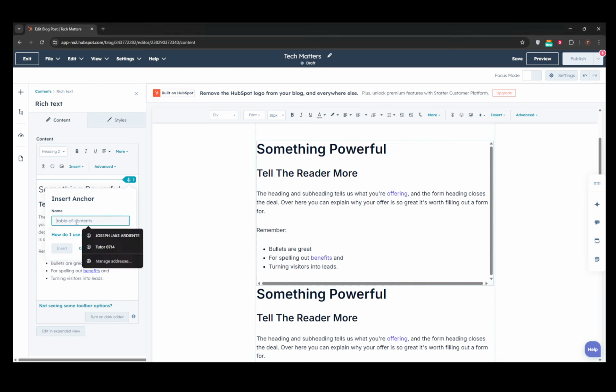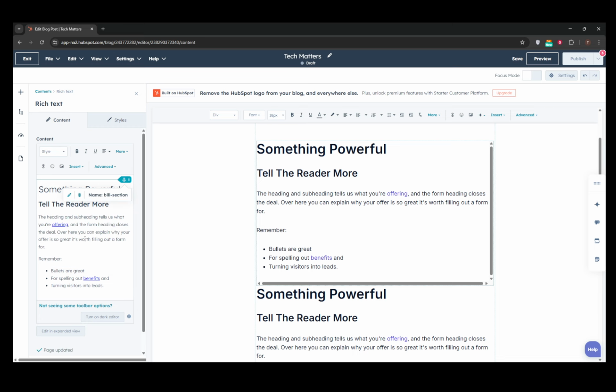If you're linking from a different page, it's just a slight variation. First, highlight your chosen text or button, click on the link icon, and select the URL option. Here, you'll enter the full URL that includes the anchor name. This looks something like https://site.com/landing#pricing-section. This way, when someone clicks on the link, they'll be taken to the exact point on the correct page.